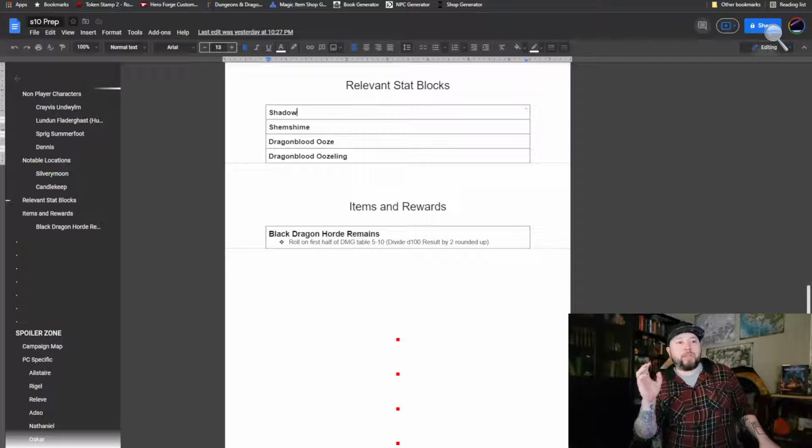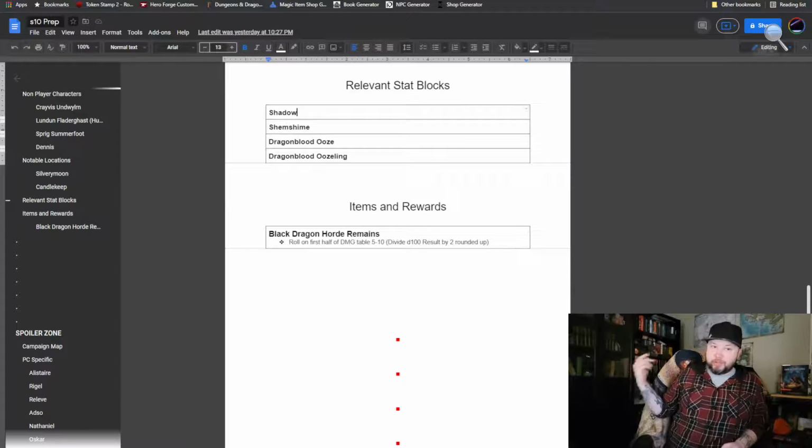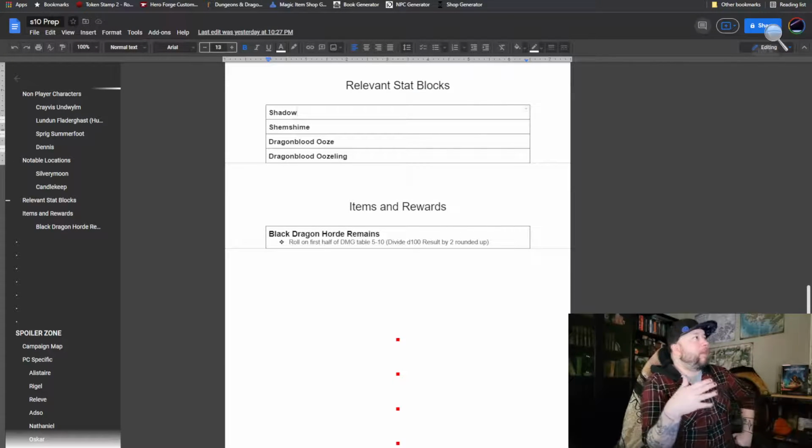We're going to do the DMG encounter table, DMG challenge horde 5 to 10. But we are only going to use the first half of that. So we have them roll a D100, and then we cut that in half, and that's the result on the DMG table that they get to pick from, that they're going to get to roll on and get money and mainly items. Now you'll see some changes. I made some changes to the prep format.